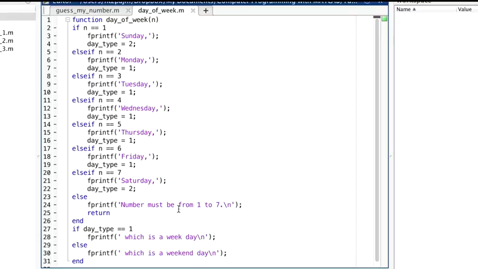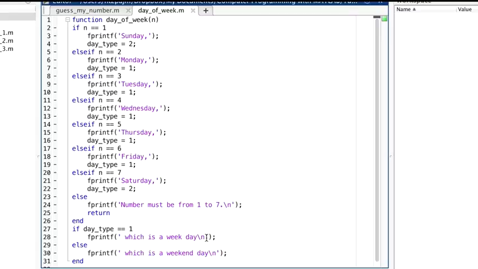We wanted to get ready for the MATLAB prompt. Notice, though, that we omitted the new line in all the if statements above. And we did that so when the name of the day and the comma are printed out, this text following it, which is a weekday or which is a weekend day, will be on the same line. And notice one last detail about the printing. We included a space here before these whiches so that there will be a space between this comma after the weekday or weekend day name is printed and this phrase, which is a.